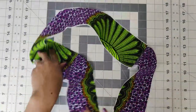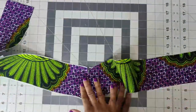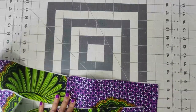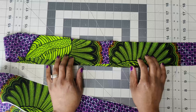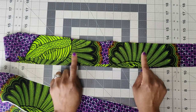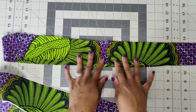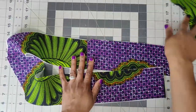Okay, so I went ahead and sewed the midriff back to the midriff front on the interface section as well as the uninterface section. Now I do want to make note that the uninterface section is called your facing piece. So the portion that is not interface, this is your facing piece. This is just your interface piece, okay?